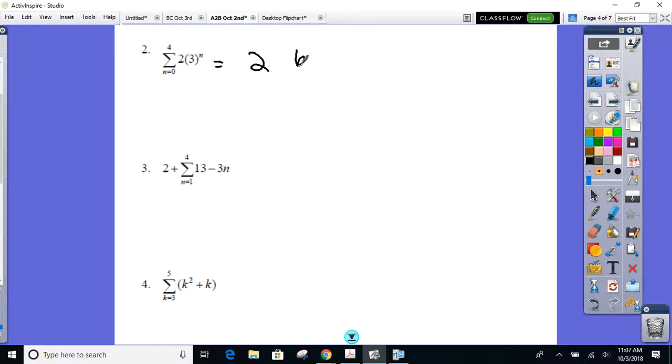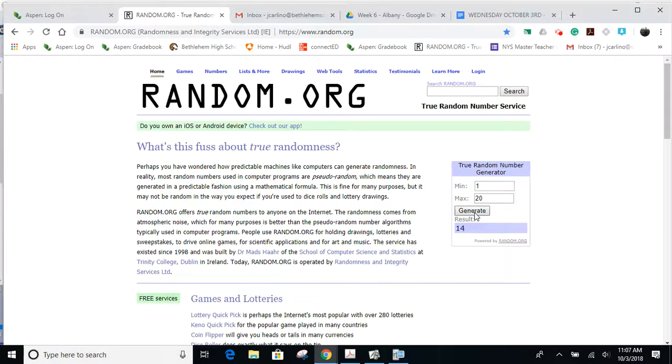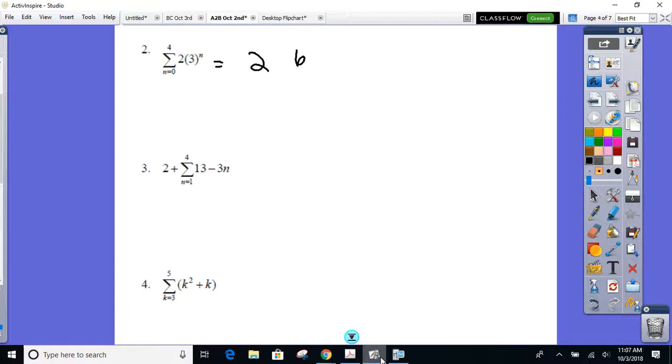I plugged in 0. I plugged in 1. Now plug in 2, everybody. The value I get when I plug in 2 is 18. We're on fire. Plug in 3 and 4 now.